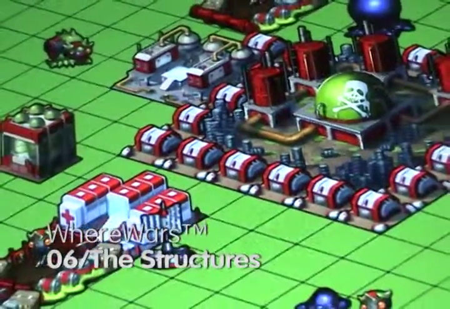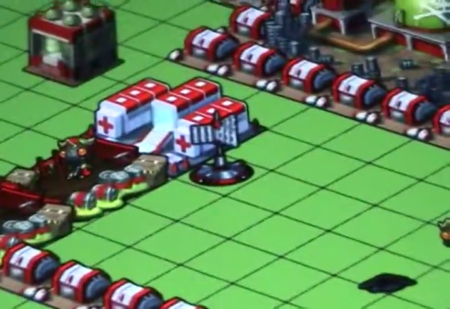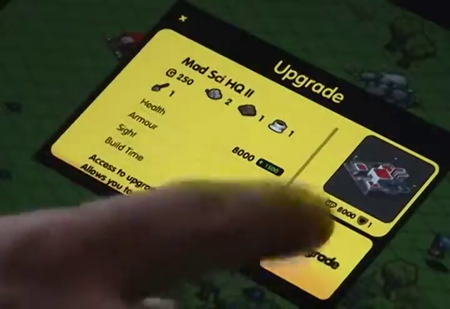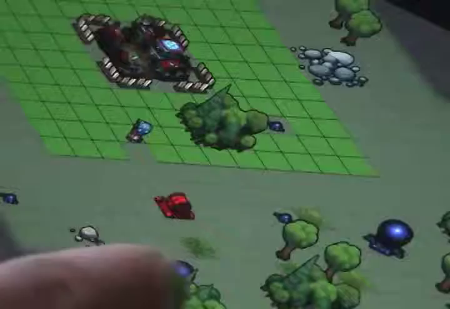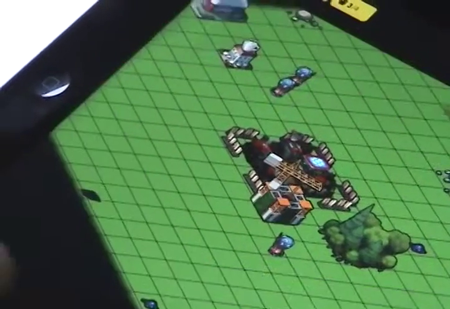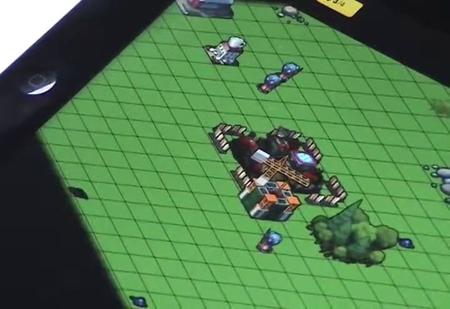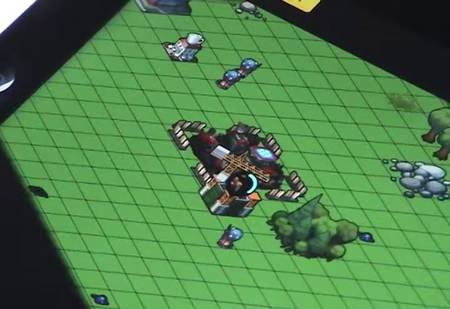In WhereWars, you build structures to establish your base. The key to success in WhereWars is upgrading. Upgraded structures give you access to other advanced structures and better units. Your HQ creates an initial territory footprint that you can build within. HQs also create scouts. This structure can be upgraded 3 times.